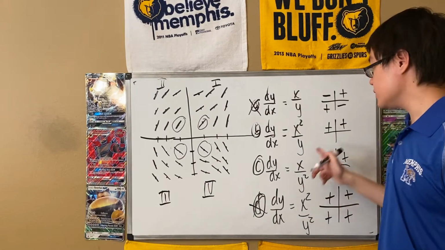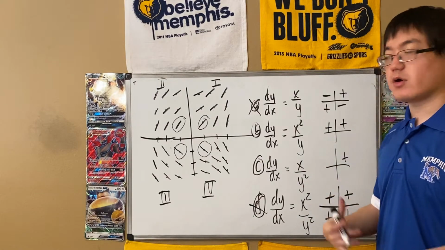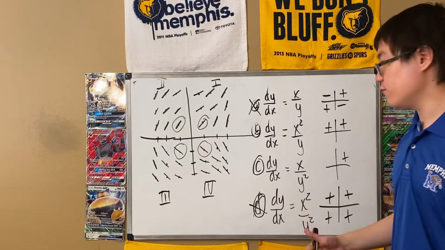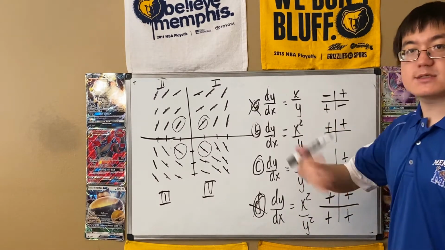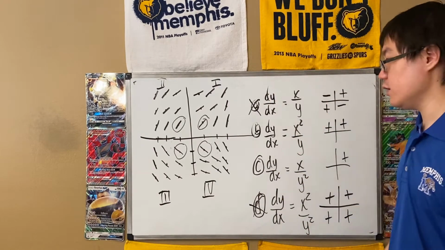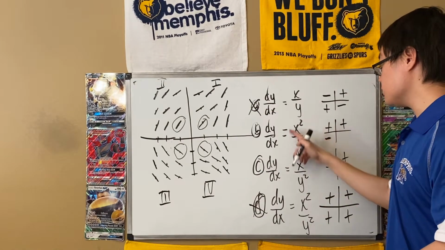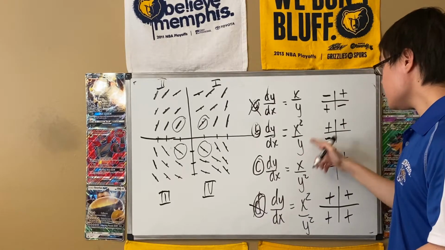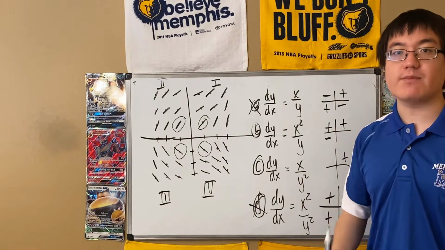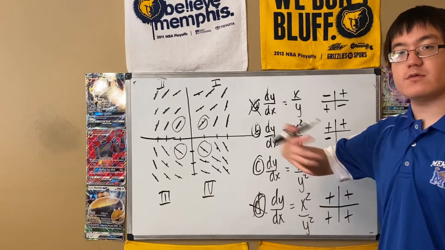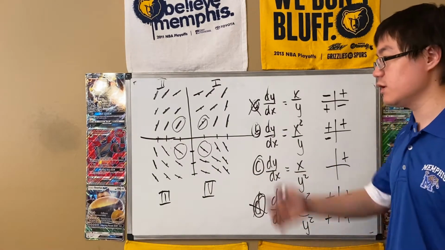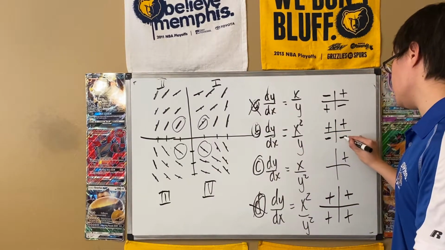Then if you're looking at this quadrant 3 right here, we're going to plug in something like (-1, -1). The negative 1 will again square, so you're going to be left with 1 in the numerator, and you're going to divide it by negative 1, so that's going to be negative. Then for this quadrant right here, when you plug in a representative point, for example (1, -1), the 1 will square in the numerator, so it will still be 1. Divide by negative 1, it looks like it's going to be negative on the bottom.